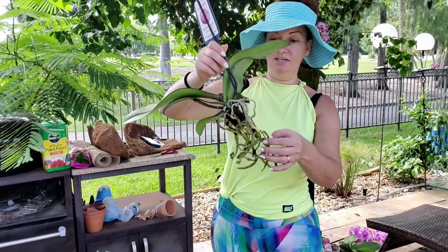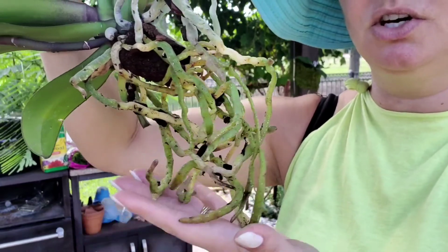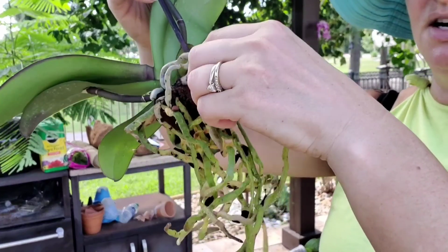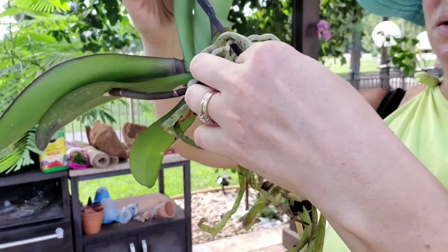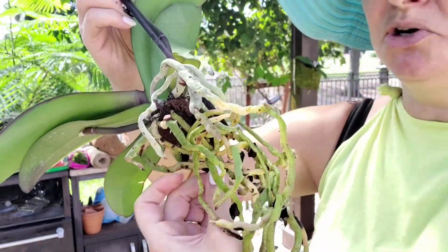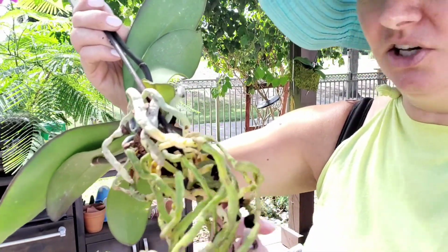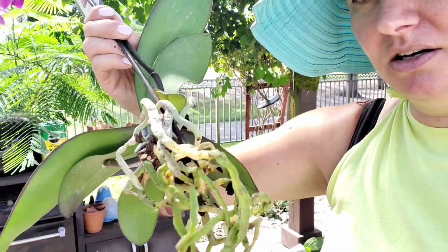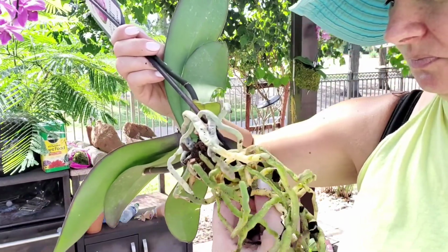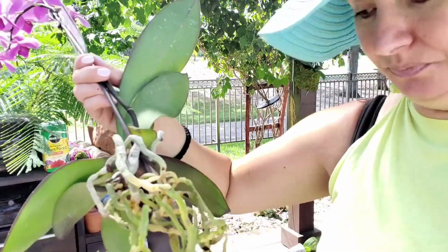So this is what it looks like. Very interesting roots. So let's attach this with the other orchid I planted yesterday. Basically, I'm gonna reopen. I can't believe I'm gonna have to reopen what I did yesterday to attach this one right in the same little nest with the other one. I want to keep them together. Let's see if I can do that. I'm gonna find out as I go.